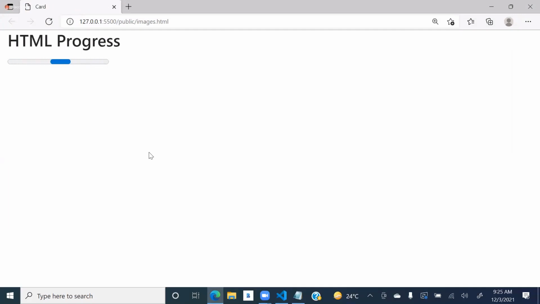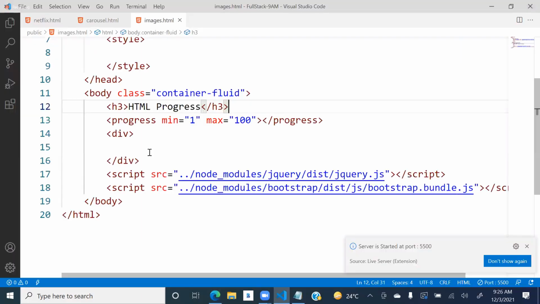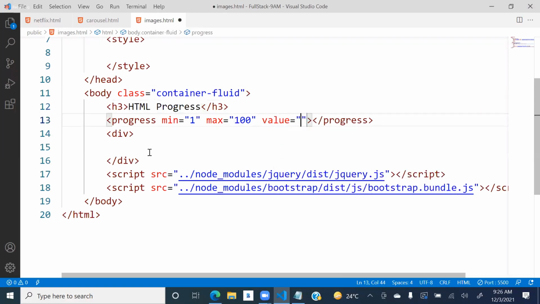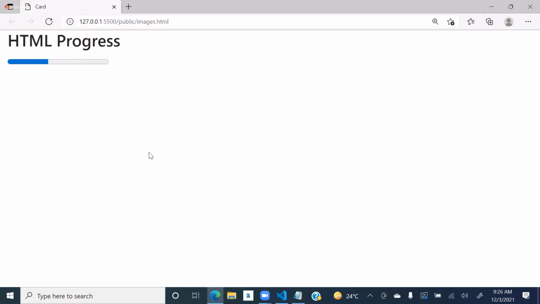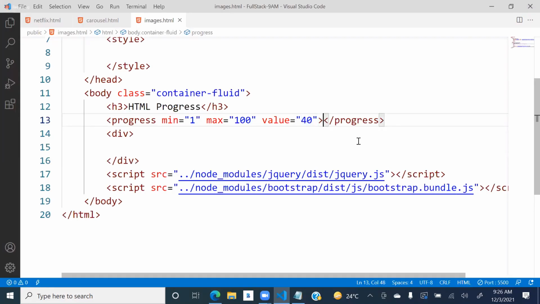Here we cannot show any value inside the progress. Suppose we define the value as 40. Then it will show 40% filled. But there is no value mentioned there. We can't write any content inside the progress.